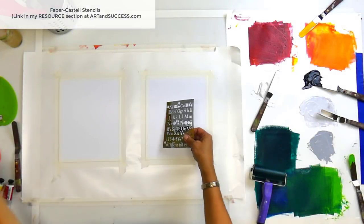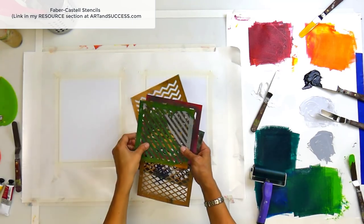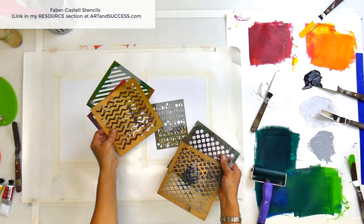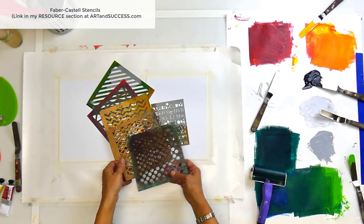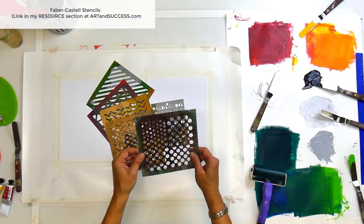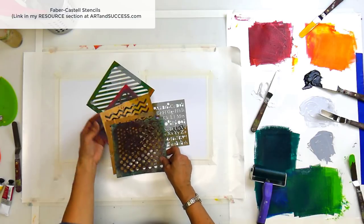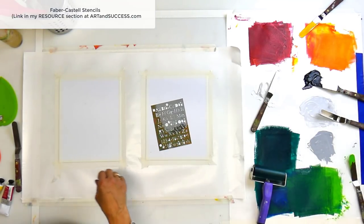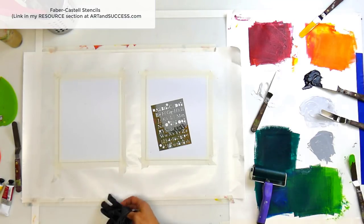Okay, so these are some stencils right here. These are all store-bought, and they're paper. I think they came as a kit. These are Faber-Castell, just really nice, but I usually like to make my own. In any case, whatever you have, you can use.